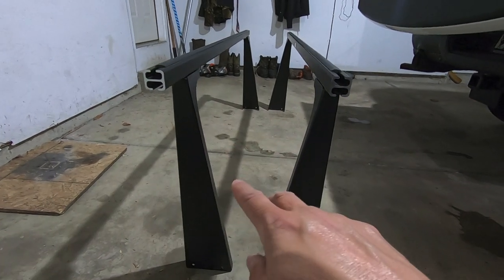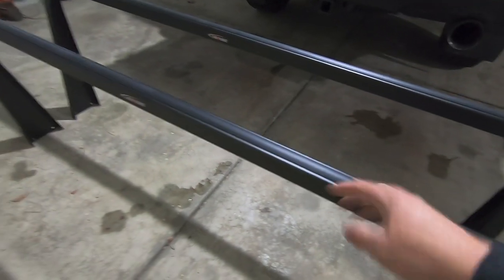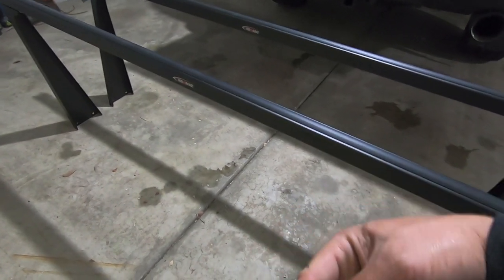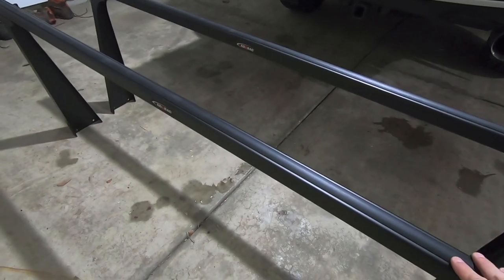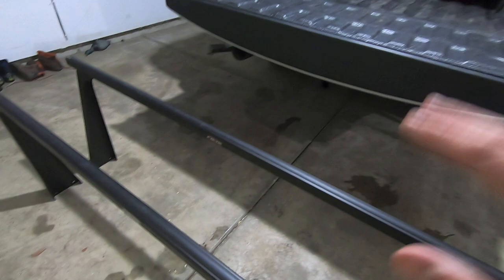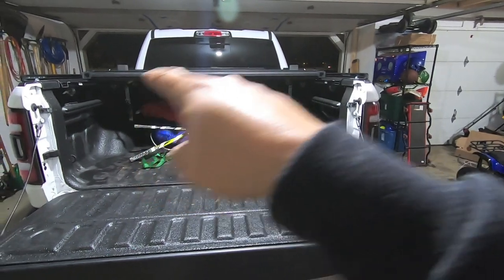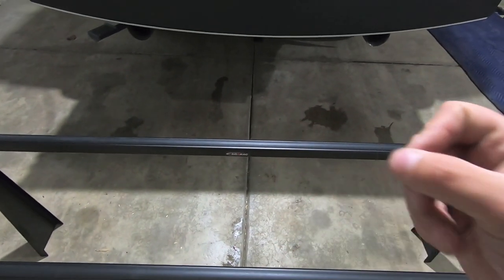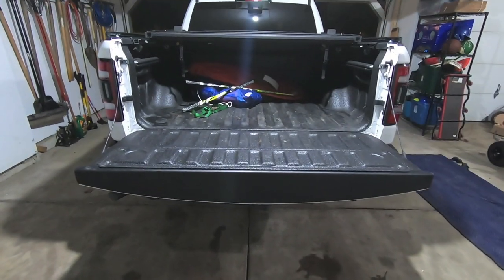So I point that out because when you assemble these things, if you take note of where that Adarac sticker is, you can actually assemble these so the Adarac sticker faces the rear of the truck on both the front and the rear rack. That way you know, if you do remove these, like I plan to remove these every so often when they're not in use, which one's gonna be the rear, which one's gonna be the front. That's important because it's very likely that the width between the rear of the bed rails and the width between the front of the bed rails is gonna be different. So these things are gonna be set up slightly different as far as the width. So if you have that there, or if you have other ways to mark the front and the rear, that's just how I plan to do it. That way you can get these on and off the truck much easier.